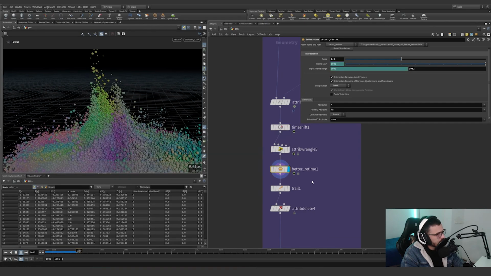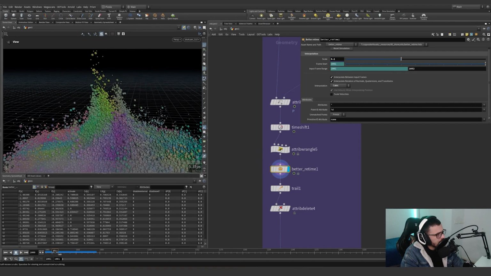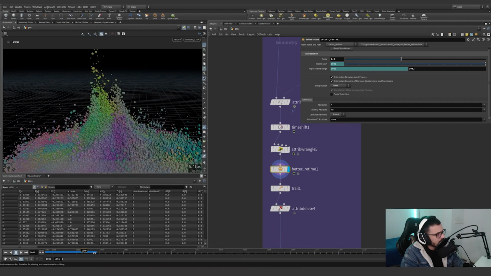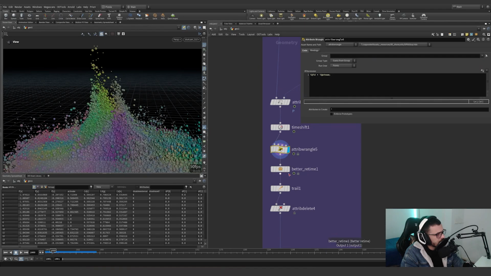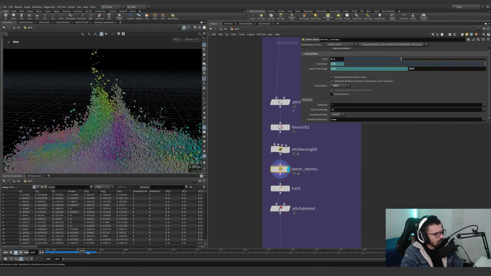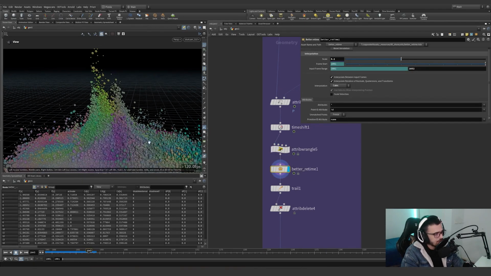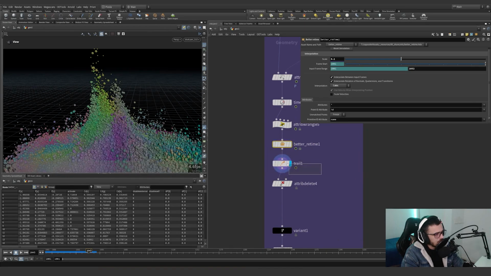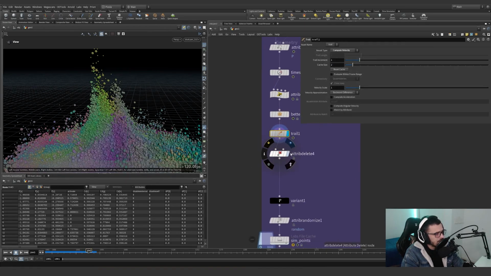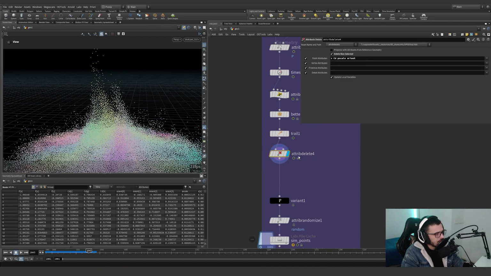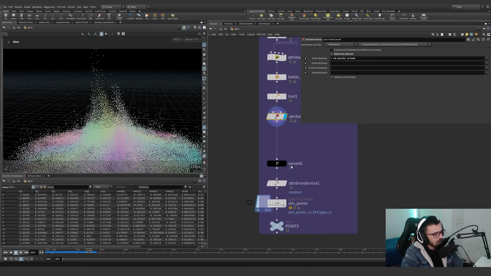So this is what's going on. I'm basically visualizing this in slow motion. Whereas if I go here, it's super fast. I just simulate less frames and have the exact same result. The only thing I need to do is to trail again the velocity to normalize the vectors again. And then I'm just keeping what I need, the velocity, the CD, the P scale, and the orient. I don't need pretty much anything else.